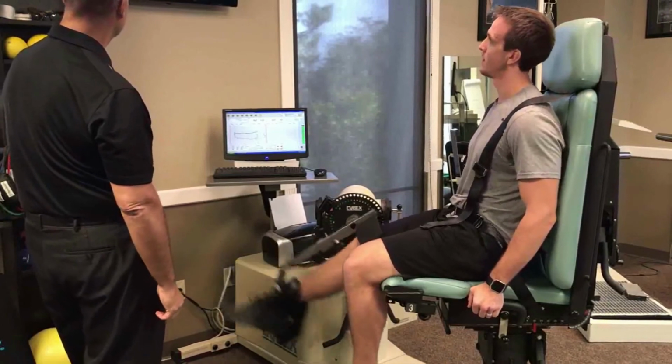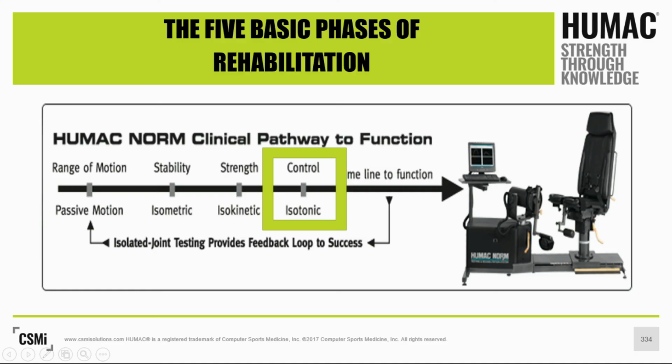Finally, you have Bradley. I have him set, I think, at 150 degrees per second here. This is when we're getting into high speeds. Now, as they progress, you can even get into having them do both the concentric and the eccentric portions. Typically, when they get into that deceleration training, we work the muscle both directions, concentric and eccentric.